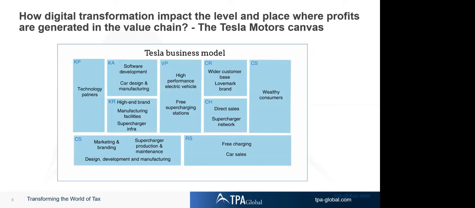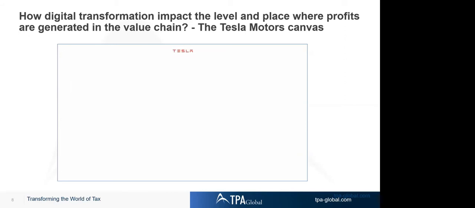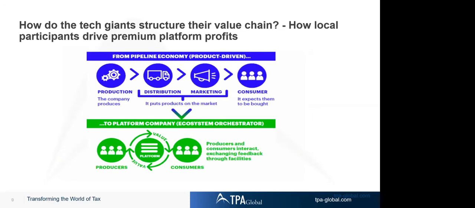If we take a next step, what we looked at, the first 4 types of visualization of value chains were linear. They had some production, distribution, marketing to consumer. The platform economy companies, and I consider Tesla to be one of them, although I guess it's still considered to be a hybrid, is running a circular economy. So it connects different parties through a platform to each other, and sort of optimizes the win-win-win for all participants.